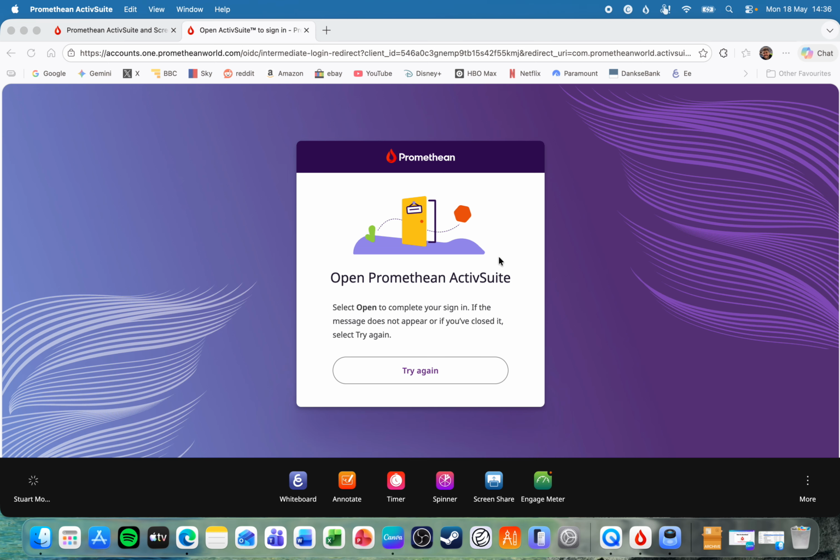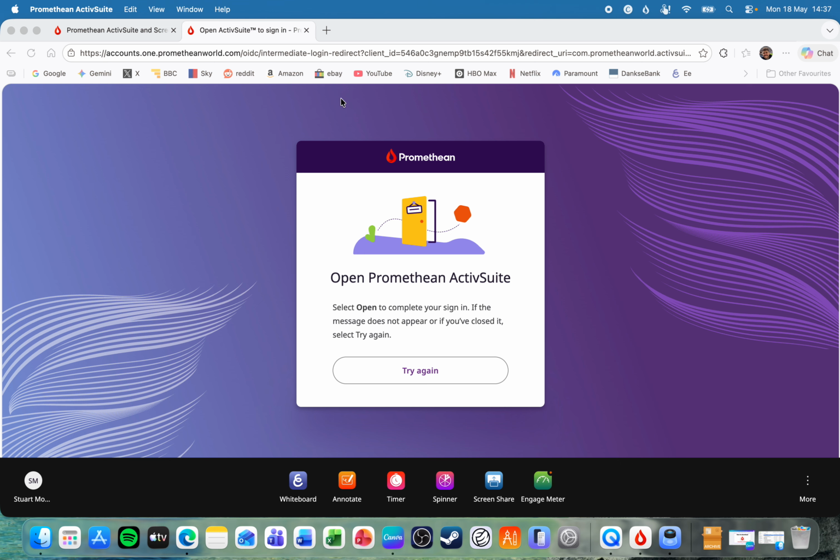It may ask you, if it's the first time you're doing this, to fill in some information, as in, what would you like your name displayed as? Mine says Stuart Montgomery. It could be your initials, or Mrs. Jones or Mr. Smith or whatever. It may ask you for your role in the organization, so teacher or an IT admin. It doesn't matter what you choose, so choose whatever one you want. And it'll ask you for your language and your location as well.